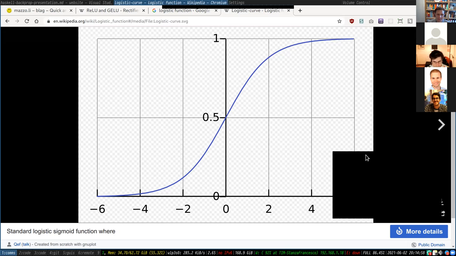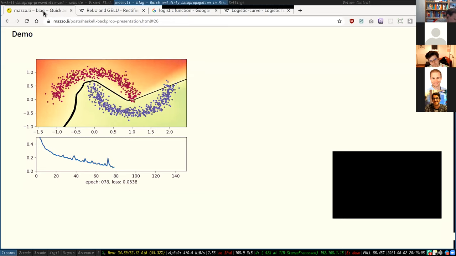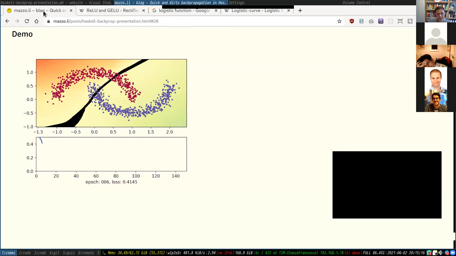I guess one other. Go ahead. No, go ahead, Niklas. I wanted to ask a similar thing about the shape, because the interesting thing is that the problem is kind of symmetric, right? But on the left side, the black curve bends very curvy, while on the middle and the right side it's very diagonal and straight. So that's also interesting.